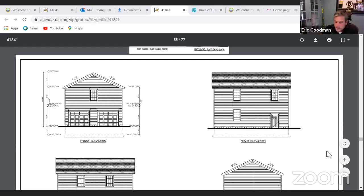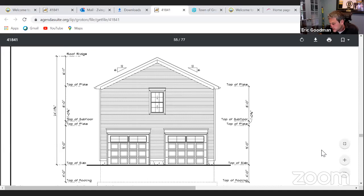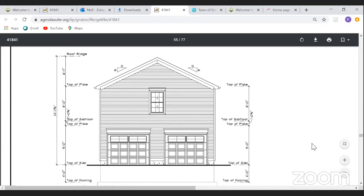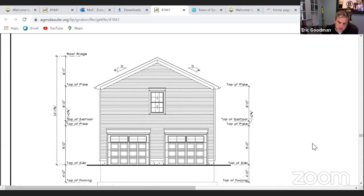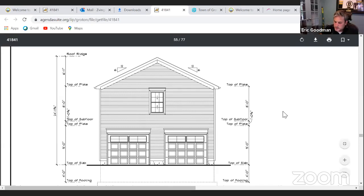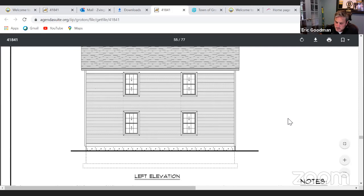Sorry, Wayne. So if you look at the original application, the height on the structure was 22 feet, 10 inches. You've now got 24 feet, 11 inches. So like you said, you gained about 2 feet. Correct. That's 100% correct. I'm sorry, Eric. I thought we were talking about the length, like the depth of the building. No. Okay, I'm sorry. Yes, that is correct. It did on the south elevation, which I think is the left side, if you can scroll down. Yep. So that's the left one.